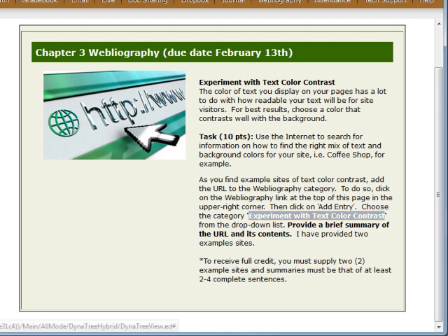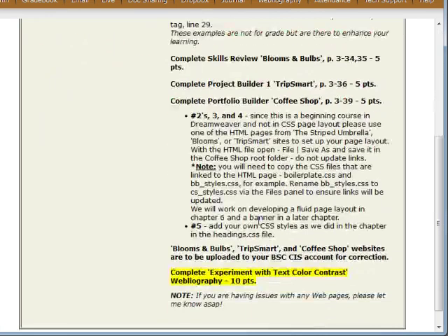I'm going to go ahead and update these directions a little bit on coffee shop, maybe redefine them and give you a checklist as to what I want you to do. And if you have any questions with regards to anything that was discussed in Chapter 3 or any of the assignments, please don't hesitate to contact me. I'm available typically in the afternoon for help as well as on Fridays. Thank you.